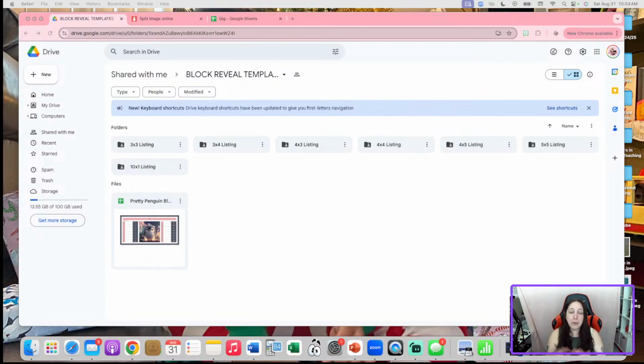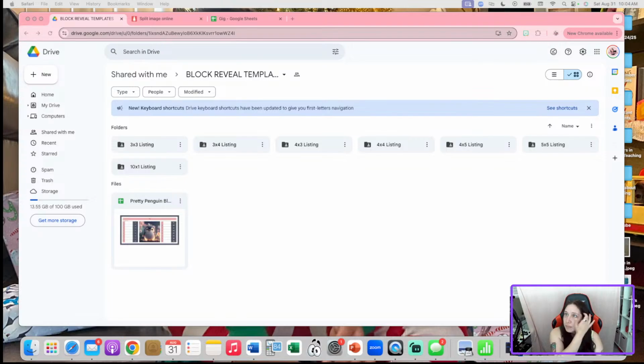I haven't prepped anything, nothing at all, other than just the questions I want to use. So I know that the activity that I want to make is on order of operations. So I have the problems written, but I haven't looked for a picture or anything like that because I wanted this to be authentic. So I wanted to show you the process that I go through when I'm looking for an image to put into a block reveal for my students.